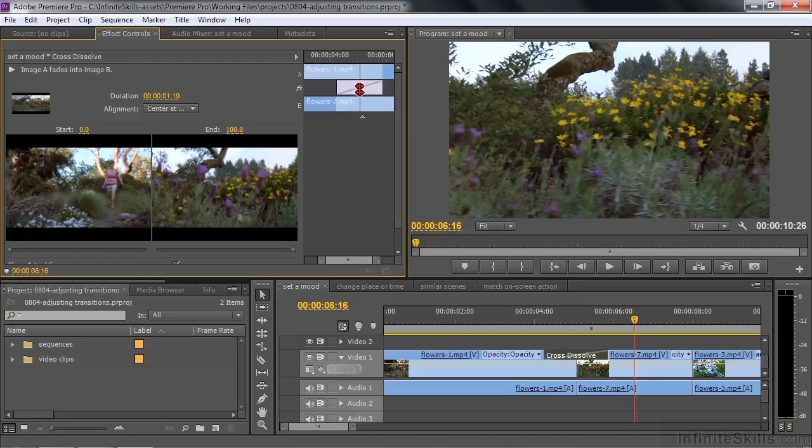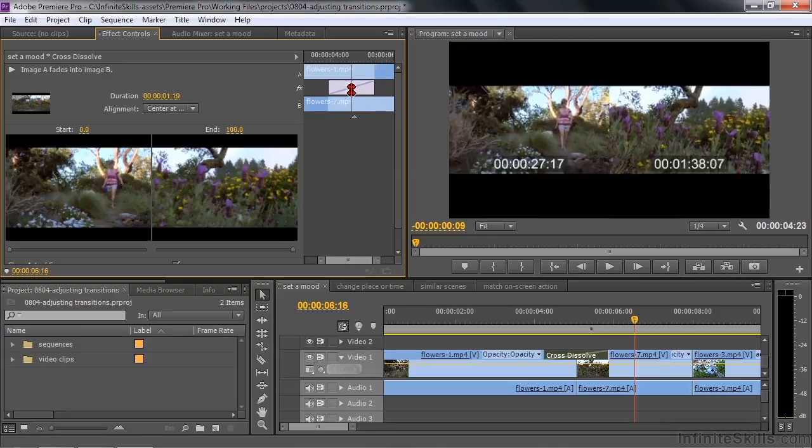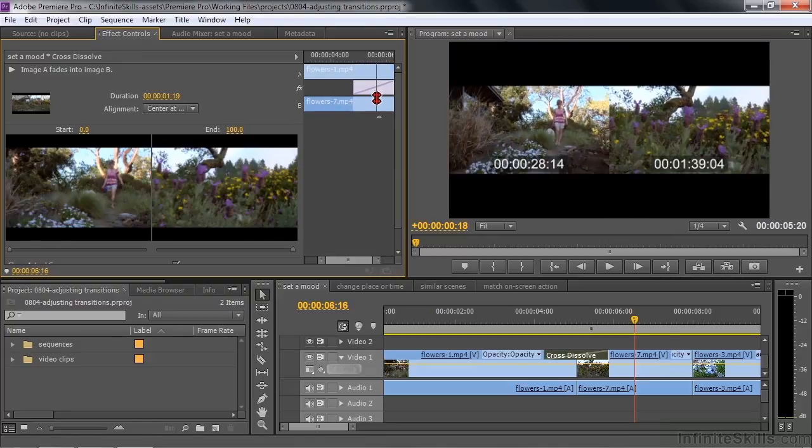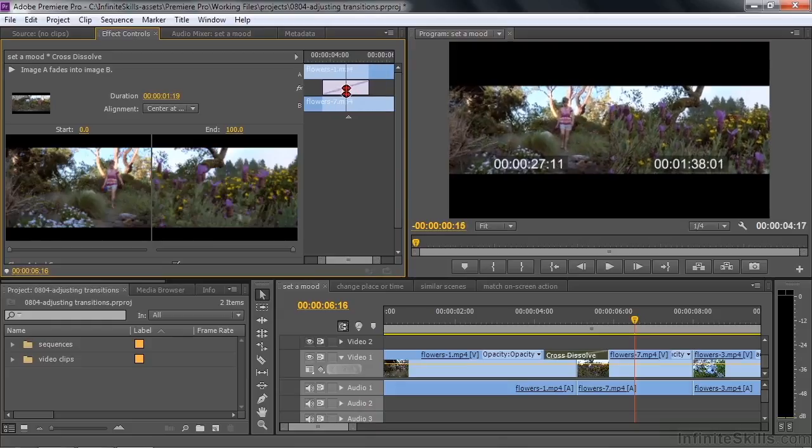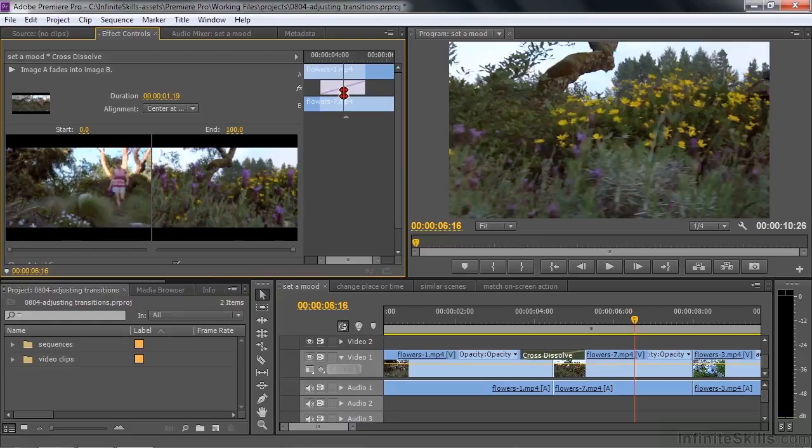Notice that as I hover over this edit point, it turns into the rolling edit tool. You can do rolling edits here from within this little timeline. Just drag it left and right, and I'm doing a rolling edit between those two clips. If I pull it left like this, the transition stays in place, but watch down there in the sequence. Watch how the edit point now jumps to the left. Boom, like that. I'll go back here like this, it'll jump to the right. There you go.